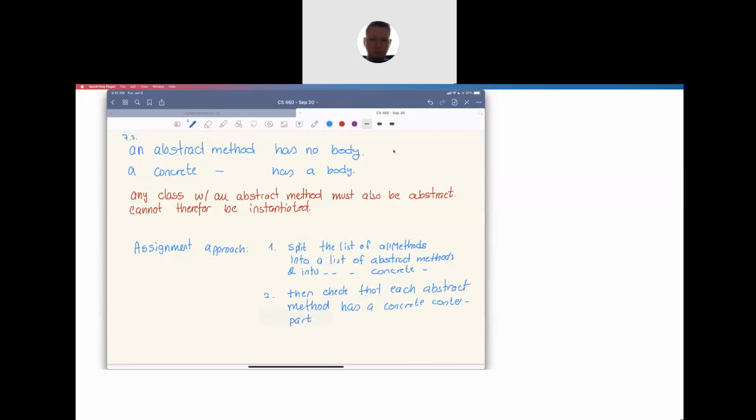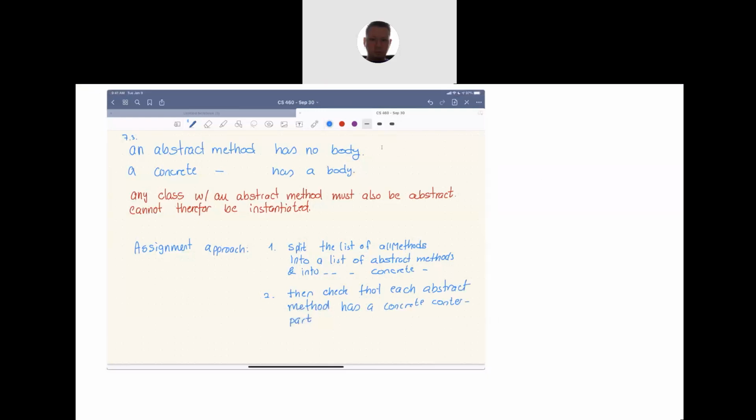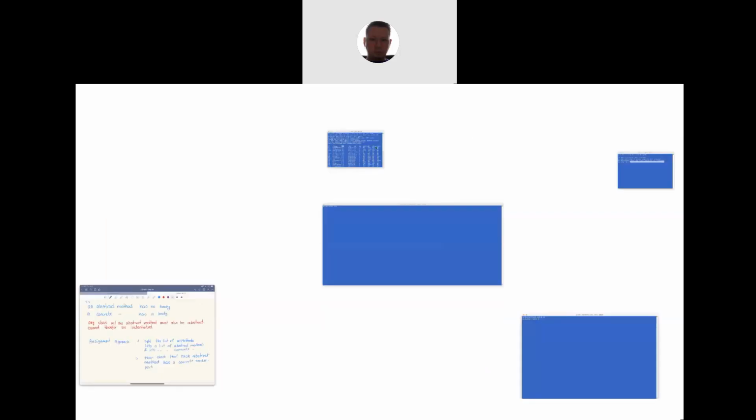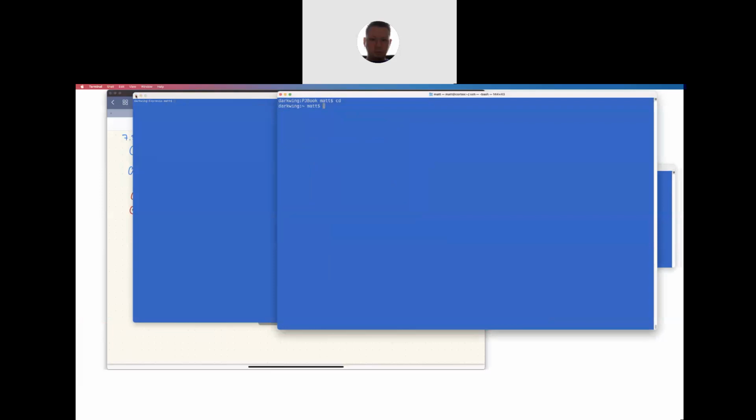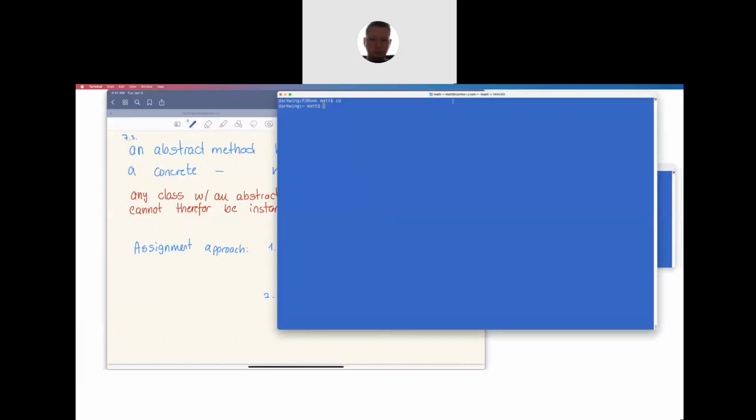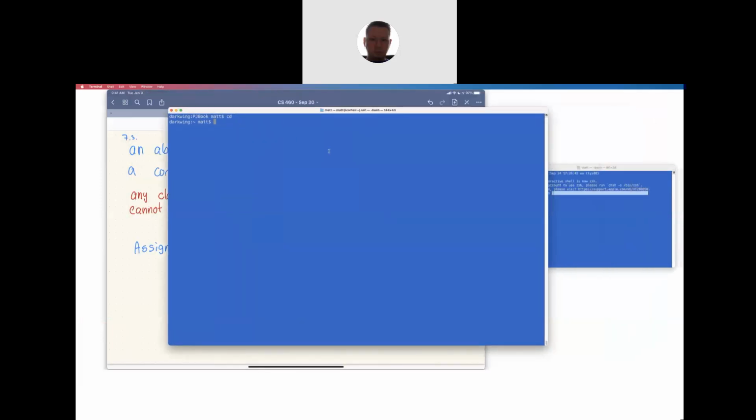But let's code a little. Let me share my screen, see if we can find something here. There we go. Terminate that one. And is this another one there? Like squishing cockroaches.